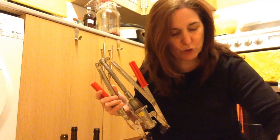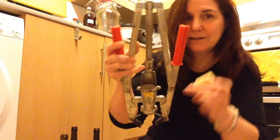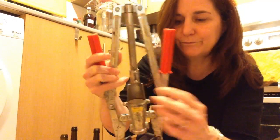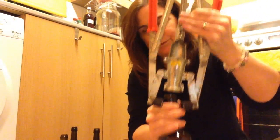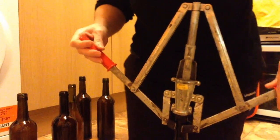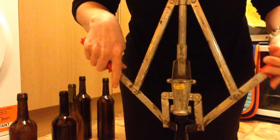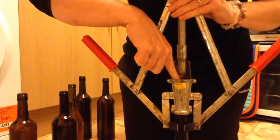So get your soaked cork and you're going to put it in here like that. Okay, and this part here you're going to place over your bottle. You're going to bring your handles down so your two sides grab the bottle like that, and then really when you see this plunger coming down try and make sure that your cork is in the middle. You can rearrange it slightly — straighten that up. That's it.